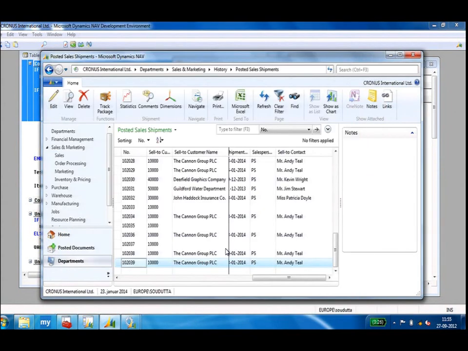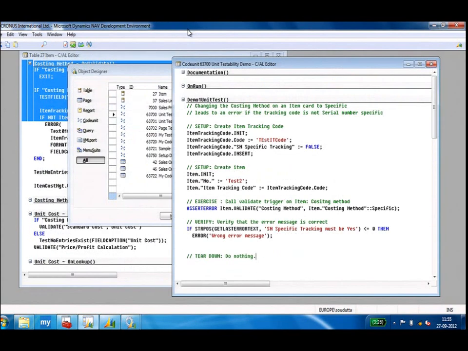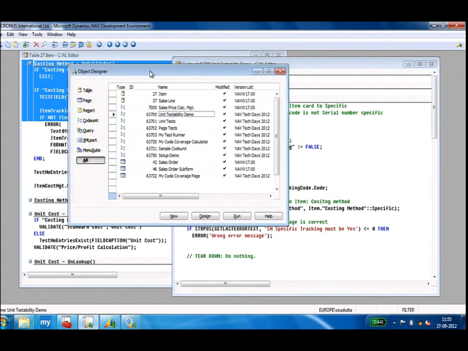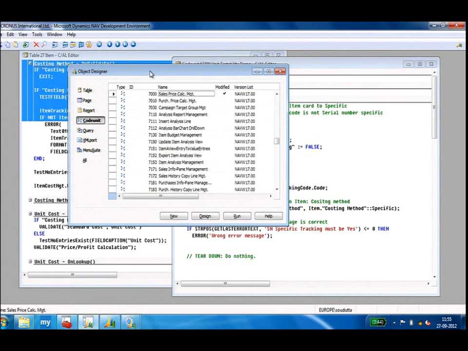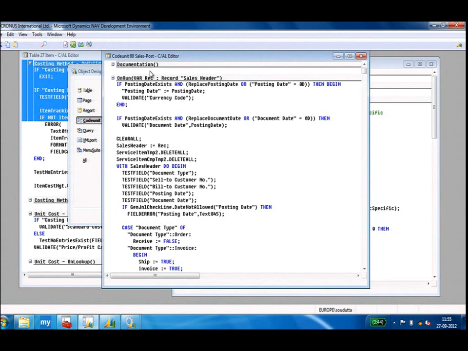Now, I just happen to know, not because I'm a developer in NAV, but because I'm writing a unit test. Since the unit test is tied to the implementation, I need to know what my unit would be. In this case, the unit was the posting function. And the post happens in code unit 80, if you know. In fact, I would show you. So sales post is my unit. Sales post on run is my unit.